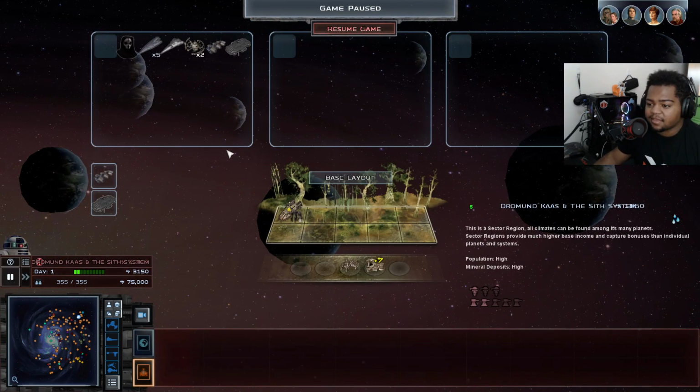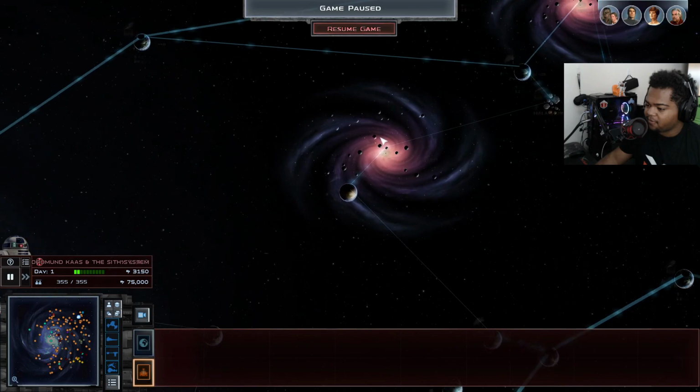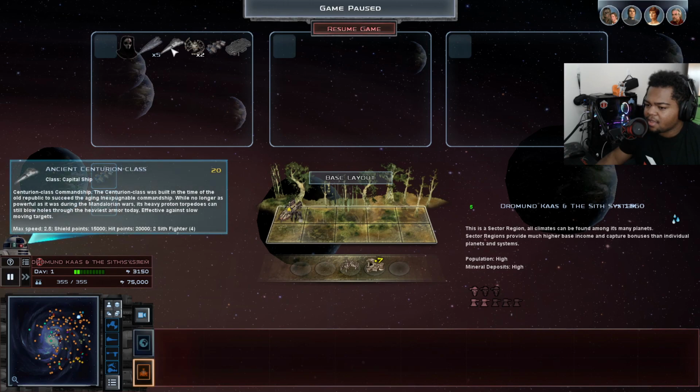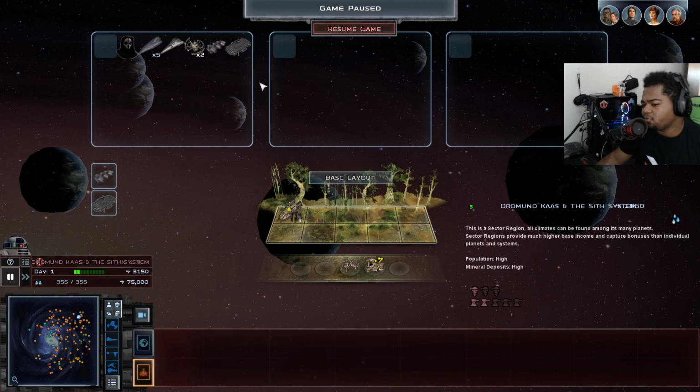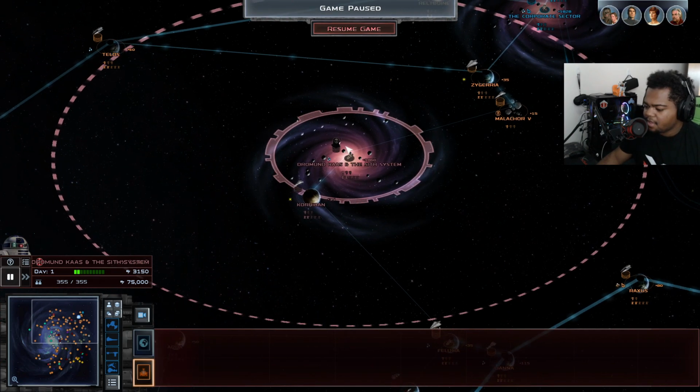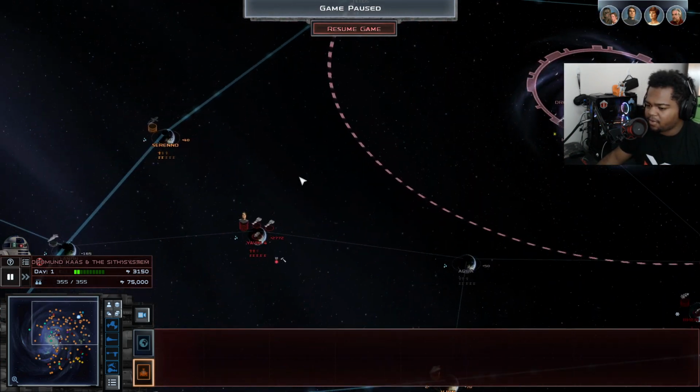We've also got the Sith. This is the Sith system over here. I do notice that these units are a little randomized, because last time I loaded this up, these were not the same. That's actually pretty interesting. So yeah, units are pretty randomized. This used to be a Horror class destroyer. These are Centurions now. There was a Horror over here originally, which kind of sucks. I would have loved to have fought the Horror, but whatever.